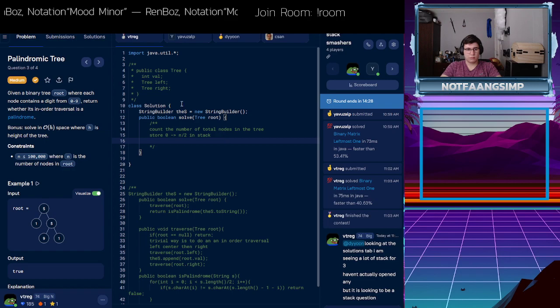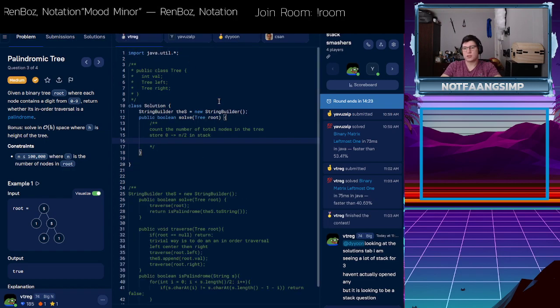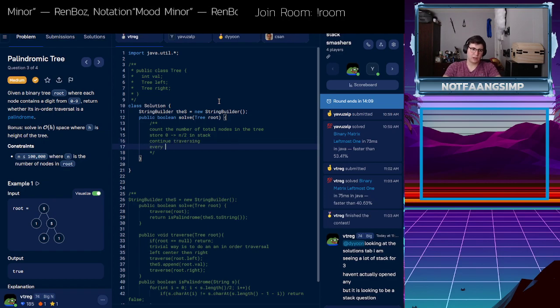And then afterwards, after we store n over 2 in the stack, we can just continue traversing. Every new node we see, we pop from the stack and compare. That is a way to do it.